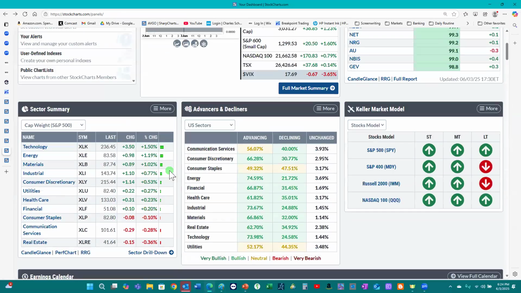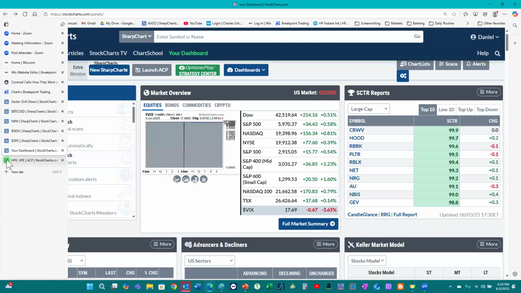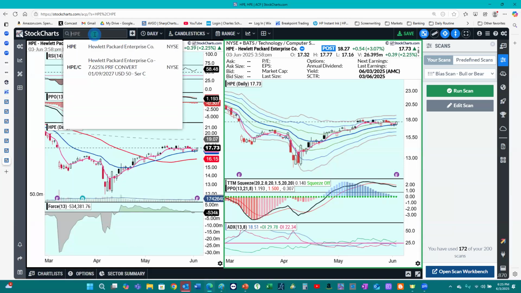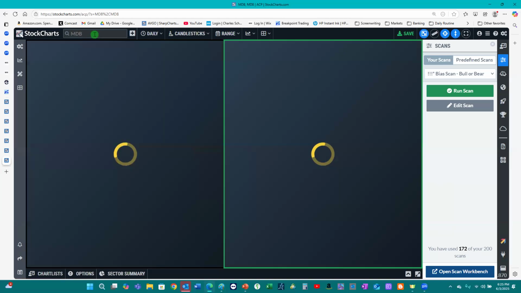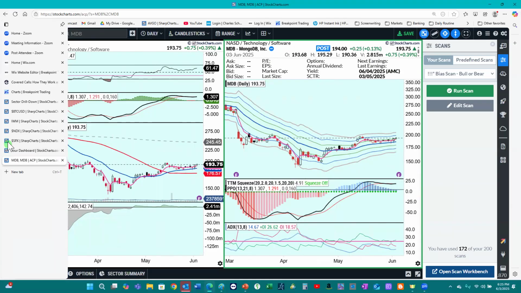Let me go now and take a look at a couple of the stocks that people wanted me to look at. One is MDB. They report tomorrow, I believe. Yep, tomorrow after the close. So MDB kind of going sideways, sitting right in this pocket right here. So waiting for earnings, it looks like. Let's see, it's in the software group, which actually has been one of the top sectors or top industry groups.